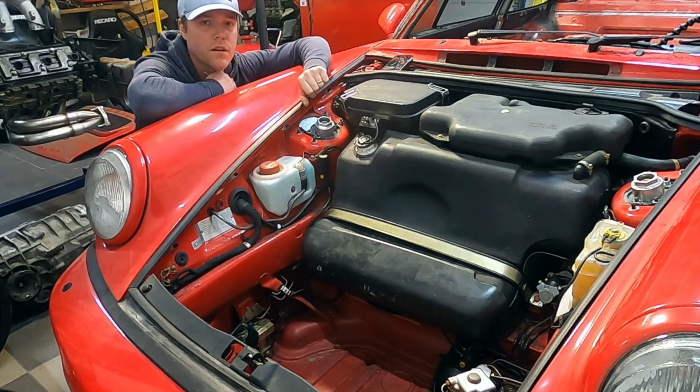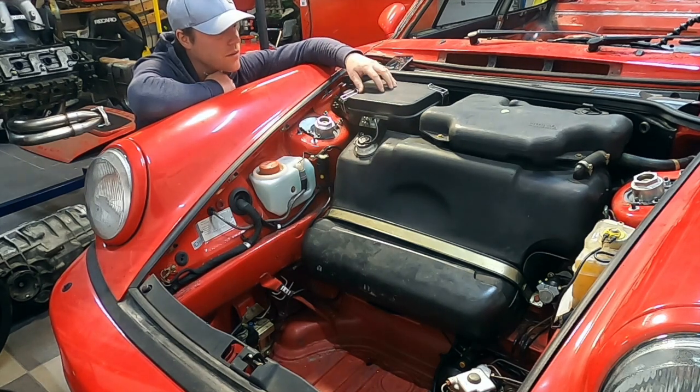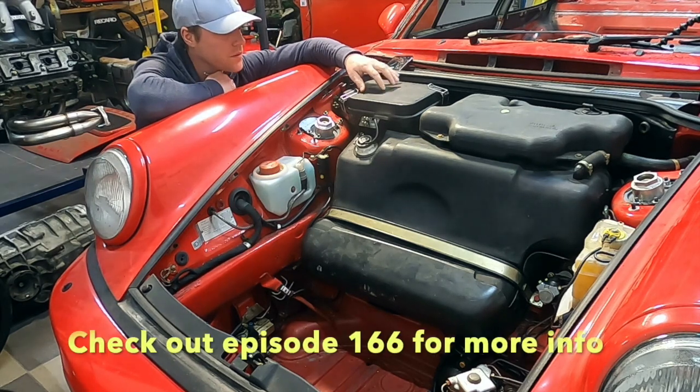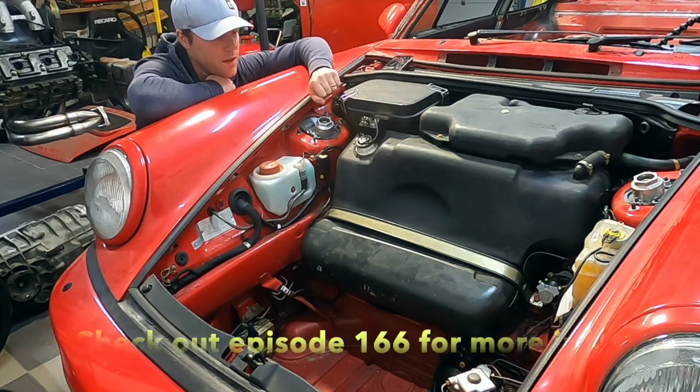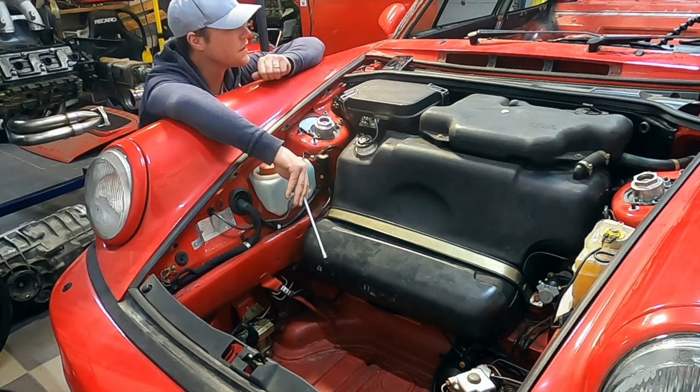I've used the heat once on my car, I think, so I don't think I need heat — and that's really the basis of what we're going to do with the ventilation system. Here we have the central electric, which we dug out in one of the previous episodes. So this is completely empty and that's going to go out of course. Fuel tank — everyone knows what this is.